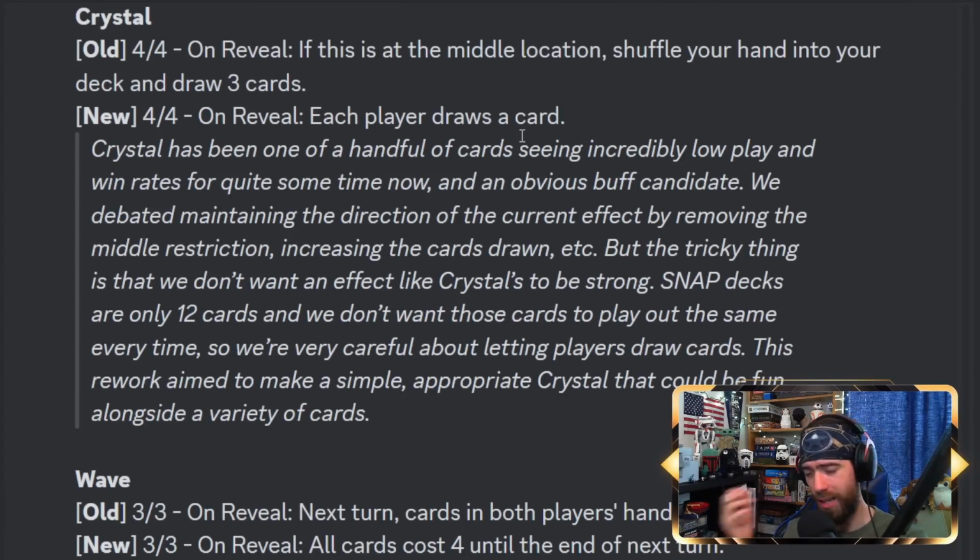And yes, it's interacting with Hawk in an interesting way, but because it is reciprocal, I still don't love Crystal. I'm going to try and find a way to make her work. If you have an idea on how to make her work, let me know down in the comments on something that this really inspires you to build around.